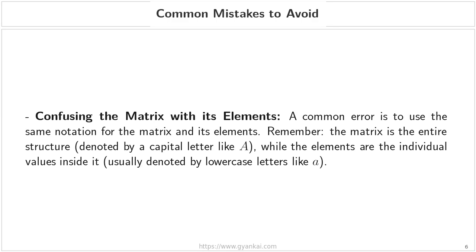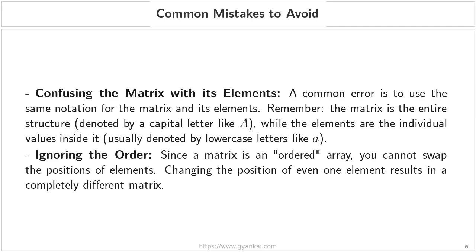First, be careful not to confuse the matrix itself with its individual elements. It is a common error to use the same notation for both. To keep them distinct, remember that the matrix refers to the entire structure, the whole container, and is therefore denoted by a capital letter, such as capital A. On the other hand, the elements are the individual values located inside that structure, and these are typically denoted by lowercase letters, such as lowercase a.